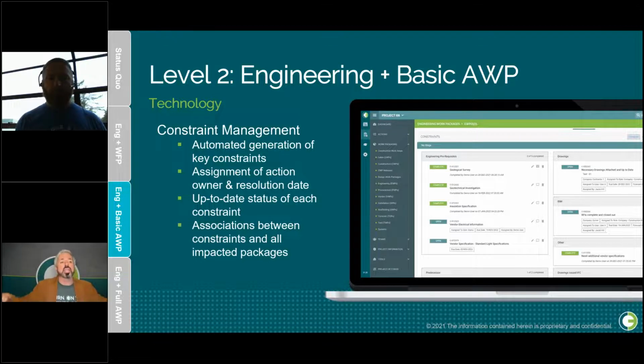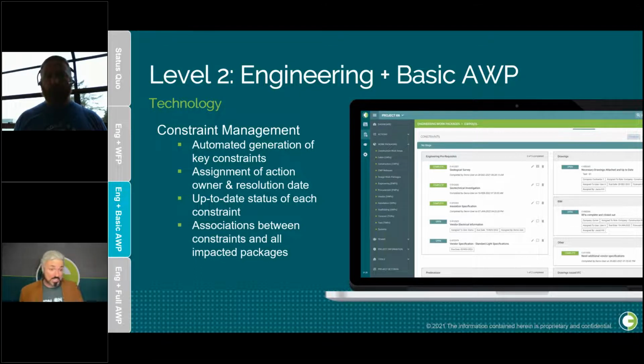So you push out that constraint ownership to the other people on the project. A healthy project has lots and lots of constraint owners inside of the solution, not one person quarterbacking that, in the old centralized mindset that we've seen in previous non-AWP mature approaches to the solution. So you want to have this decentralized constraint management owned by everyone, and it's a true entity inside of your technology, not an afterthought checklist.